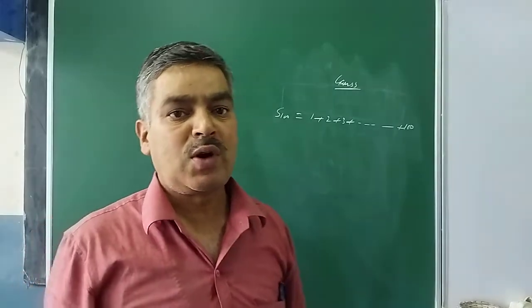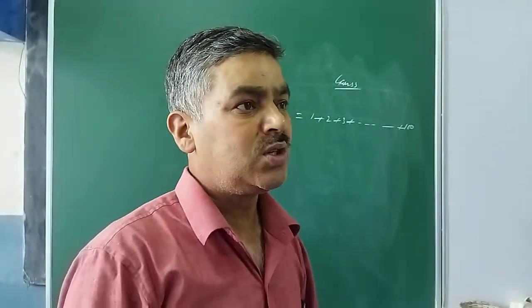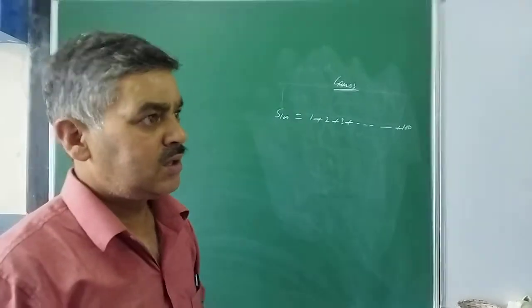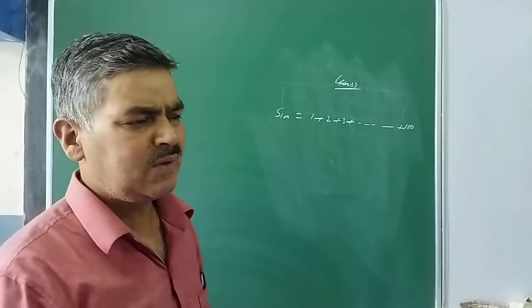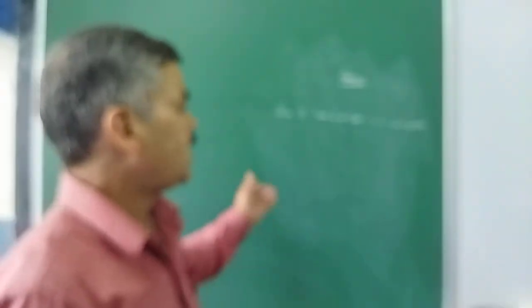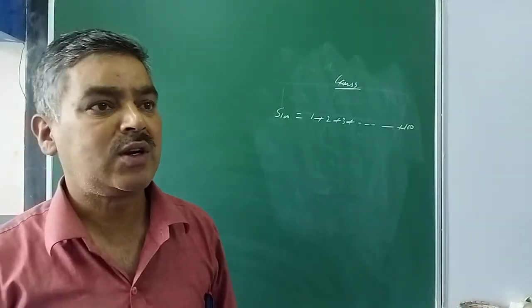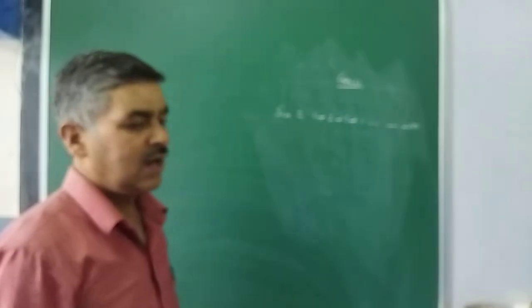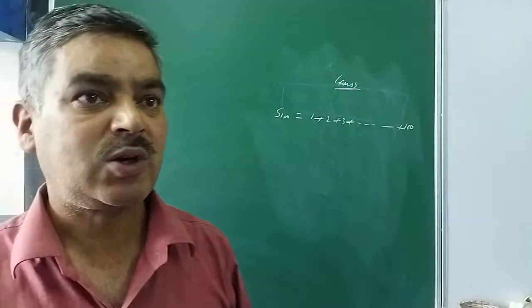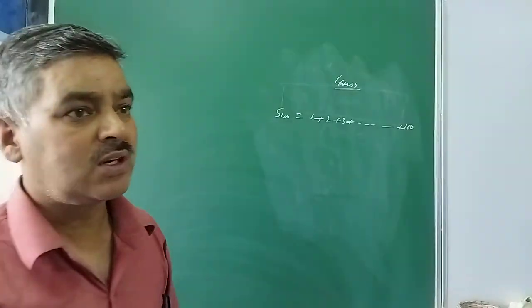Write down the sum of all 100 natural numbers, 1 to 100, what is the total, you need to find that sum. So the fellow, within 2 minutes hardly, he did not even spend the 2 minutes, and kept it on the teacher's table to check whether the answer is correct or not. Now it was the teacher's turn to see whether the answer written by him is correct or not, and to his surprise, that answer was correct.